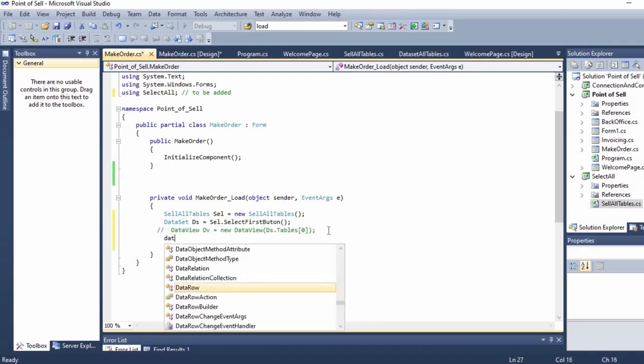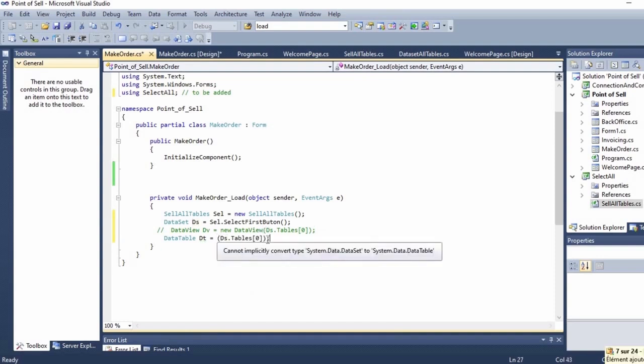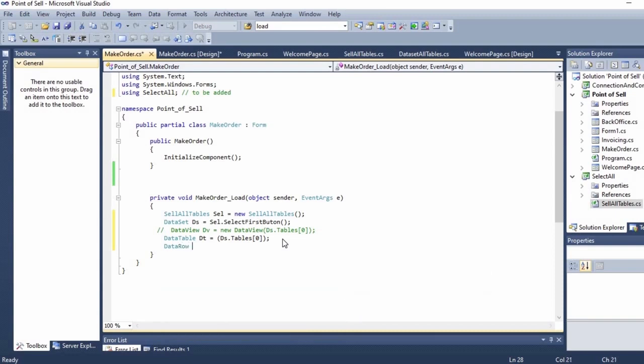And I'm gonna use this data table on data row when I get all the rows. Alright, rows I got.